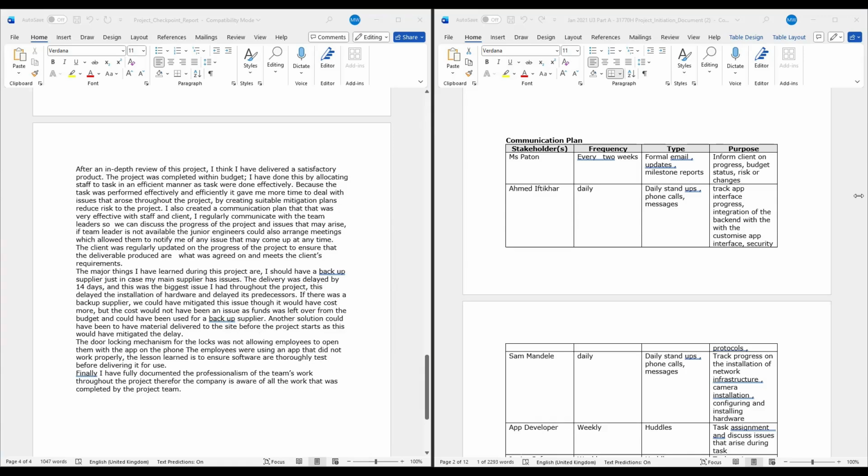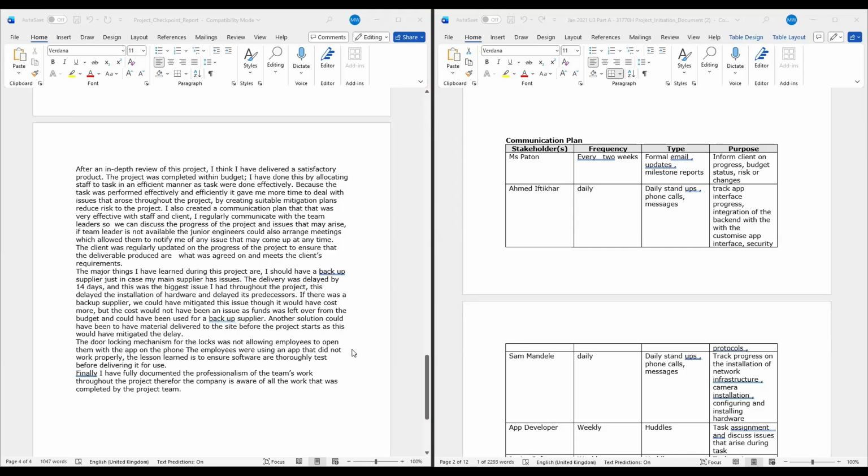These are my predecessors, and if you notice, it has some delays on it. It delayed my predecessors. If there was a backup supplier, we could have mitigated this issue, though it would have cost more. Remember, it didn't say they had a backup supplier, so we have to work with that again.